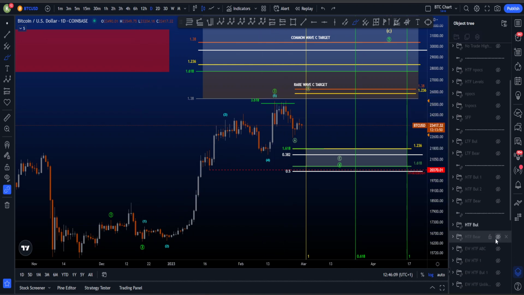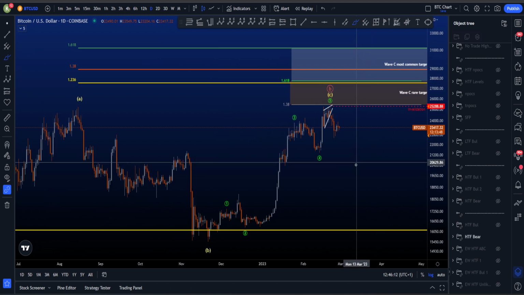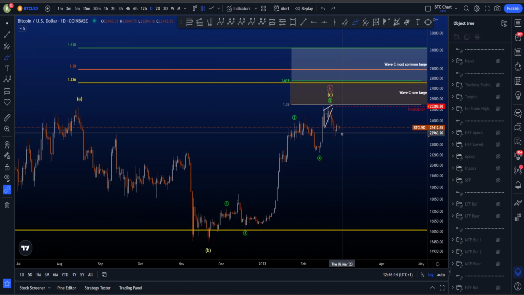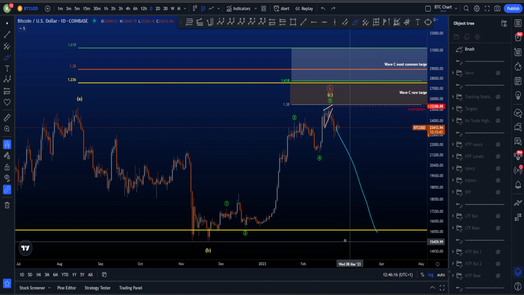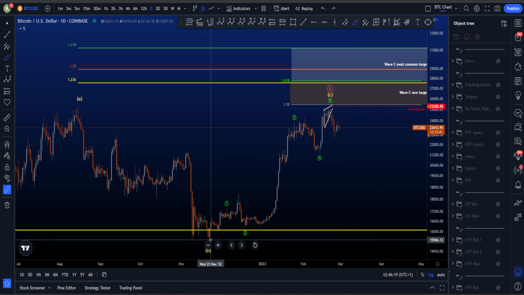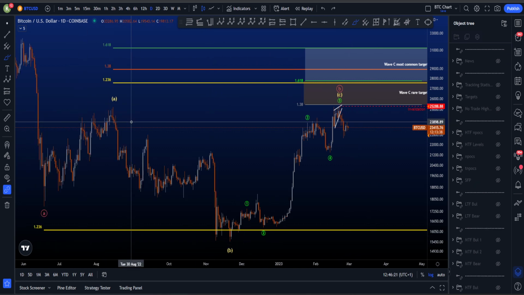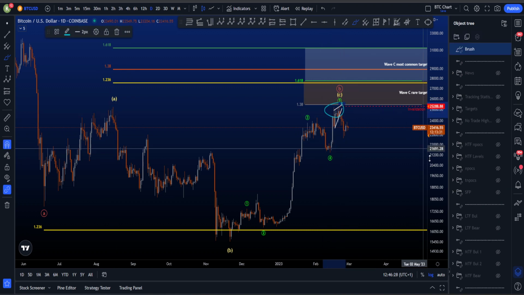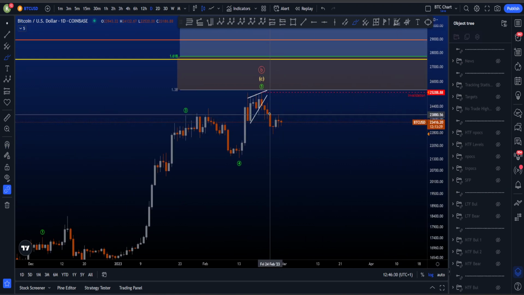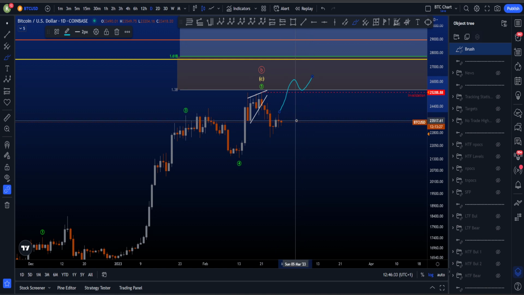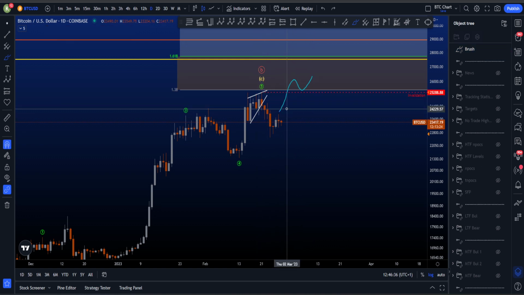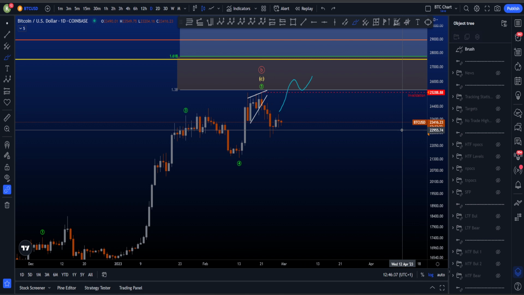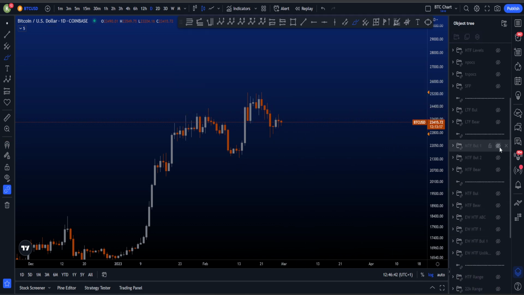Now the bearish scenario on the high time frame is that wave C is already in, and we're going to move to the downside to much lower levels, at least below the lows here made at like 15.5k. The absolute minimum requirement for wave C in an expanded flat is that it should take the highs of A, which it has done. Now the invalidation of this scenario is if we move above the highs that are now here called wave 5 C and B, which basically is the 25.3k level. The moment this happens, this scenario will be invalidated.